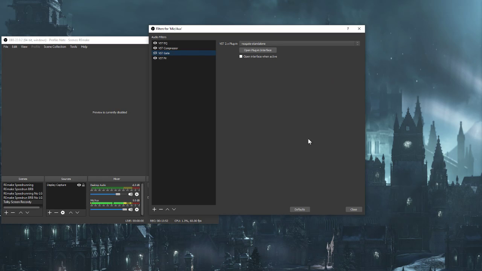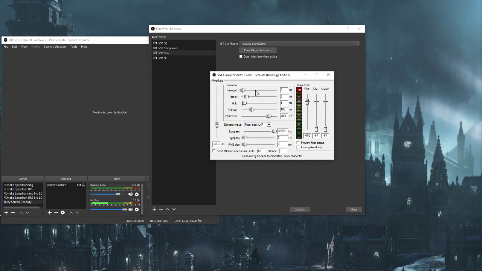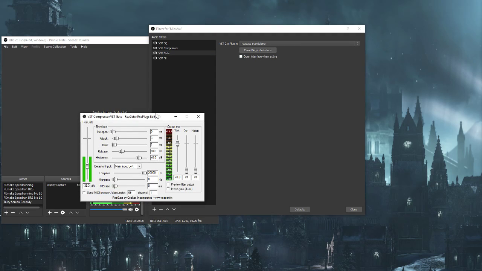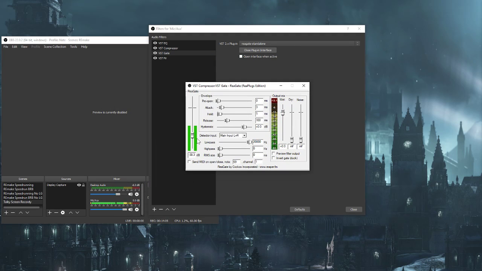I'll open the noise gate real quick to show you my settings for the noise gate. Again, I don't recommend using it, but I have it turned off actually, so you won't see it at all. There we go. Turn it back on, and then you'll do a similar thing as you did with the compressor. So you'll see what your base level is without talking, and you'll set the noise gate just above that base noise.